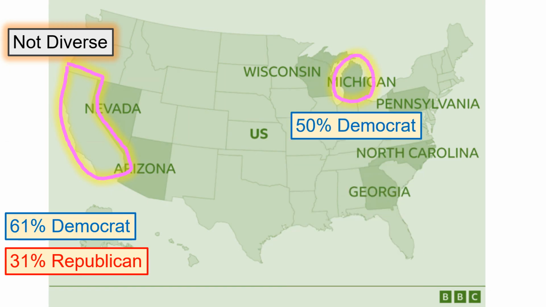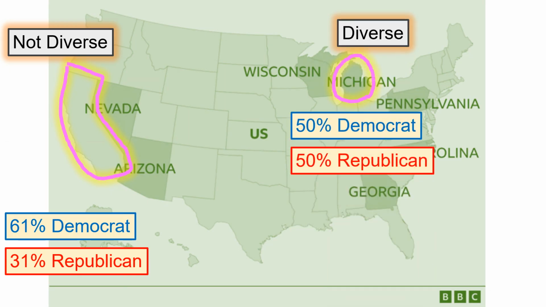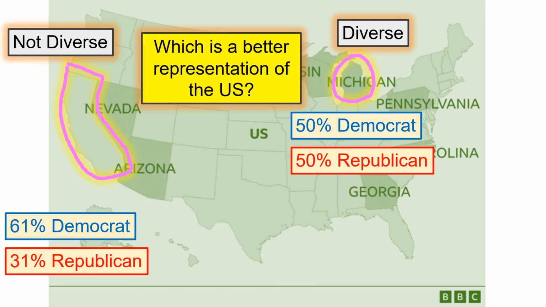Whereas we look at Michigan, 50% went Democrat, 50% went Republican. At least when we compare the two, we would make the argument that Michigan is a much more diverse state in terms of political philosophy, in view of government. It's more half and half, which then the argument would be, who is the better representation of the United States? A state that is largely Democrat, that is largely homogeneous in their political views, or a state like Michigan where we have a 50-50 split? And it is more heterodox, it is more diverse.